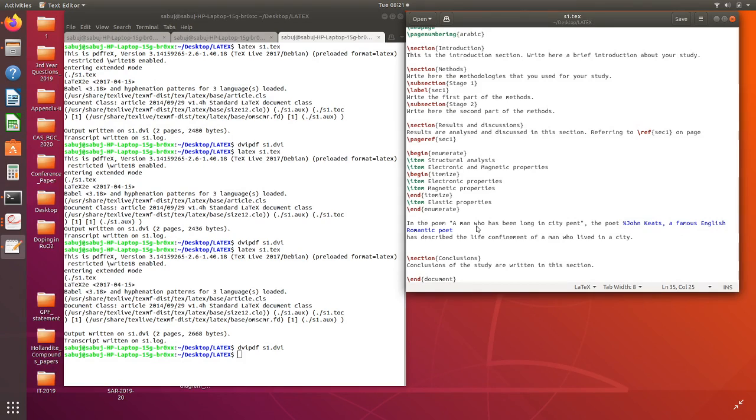So to do this, you have to write first what you want to write. After that, if you wish to ignore some part of your written document, then use just the percentage sign, this character, and then write all those things you wish to ignore, and after writing that you have to press enter or go to the new line. So this will start here and go up to this. After that it will start from here.